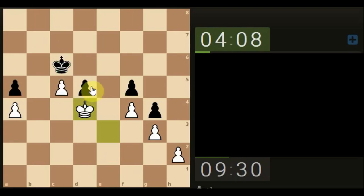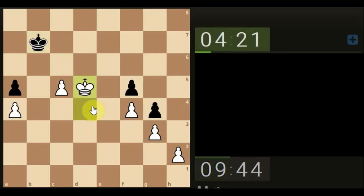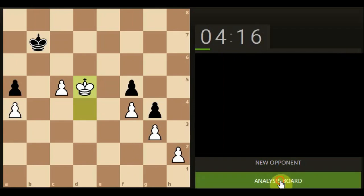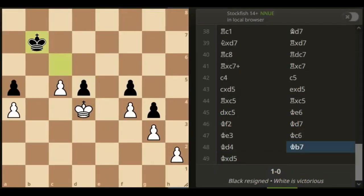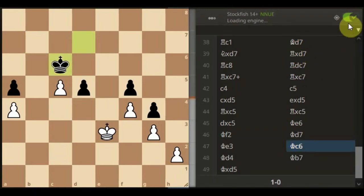Yeah, I think that smallest of movements there with the pawn would have sealed my fate. And they've resigned. Wow. Okay, let's look at the analysis just on that last bit, not the whole game, because that would take too long. And let's see where we're at.